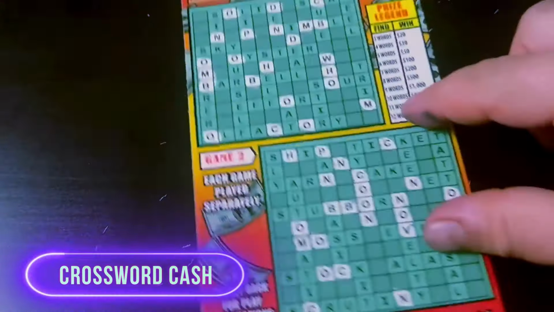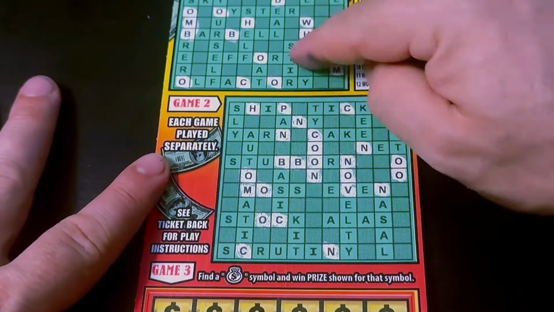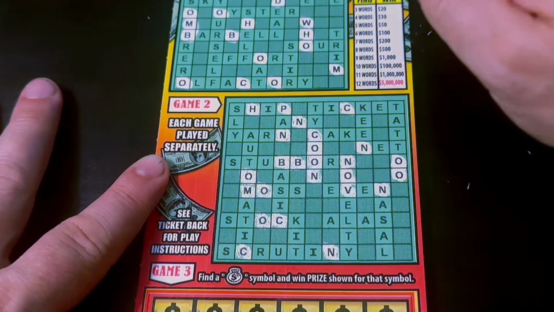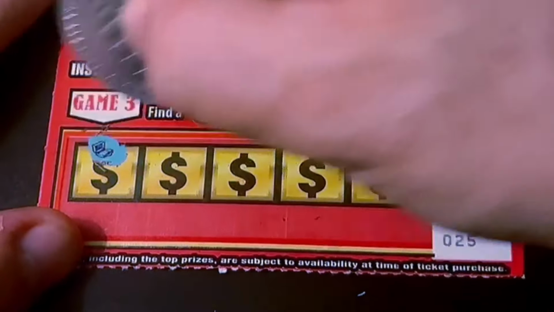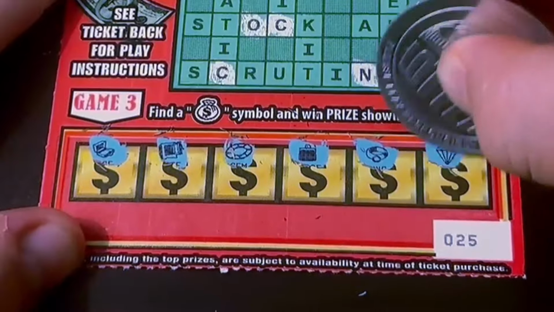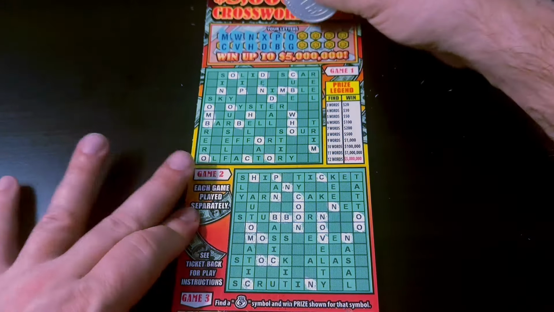So, closing out the show with a $20 crossword. We all know how to play. Need to get 3 words in either of these for the win. There's a bonus down here. Need to get the money bag symbol. I've got 1 word in game 1, who, with 8 letters to go. Let's check out this bonus area first. No money bag. So, 1 word. Here we go.